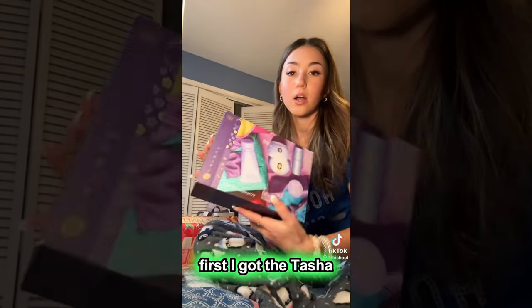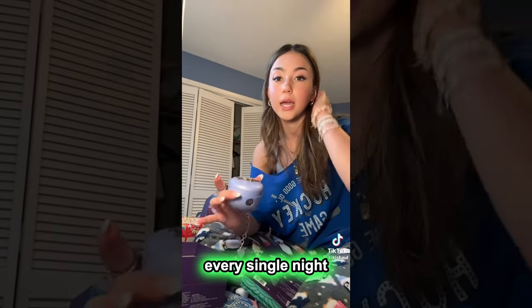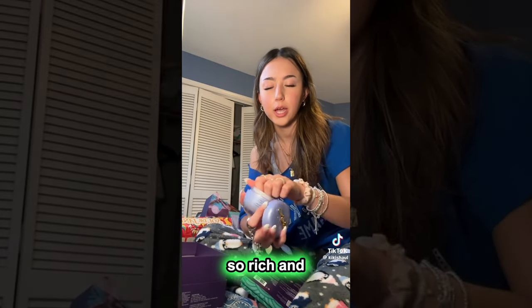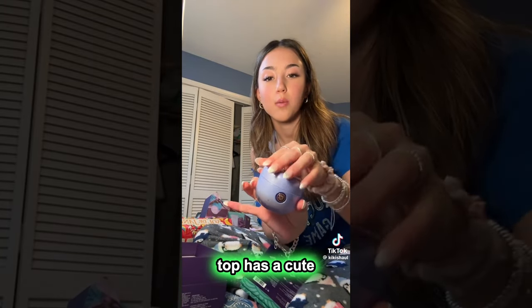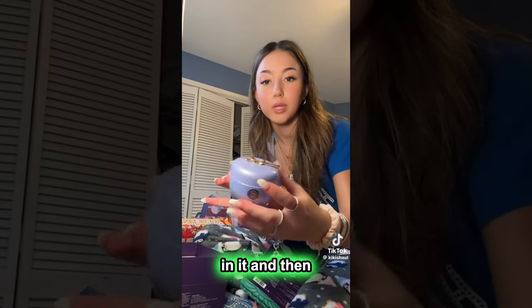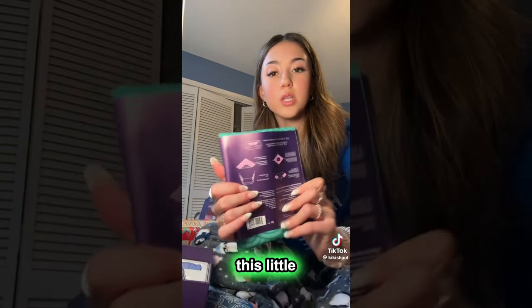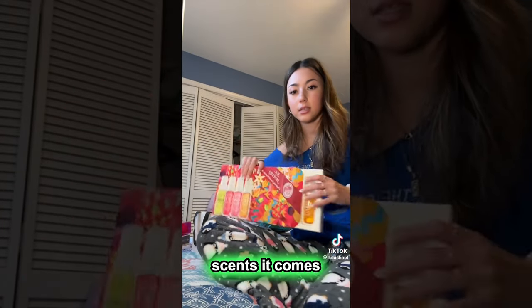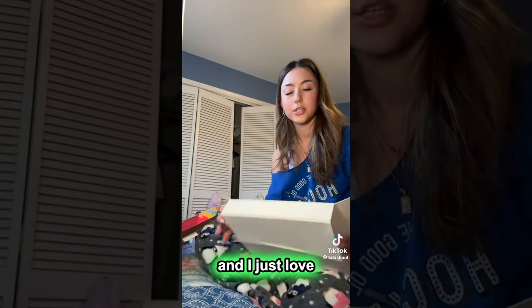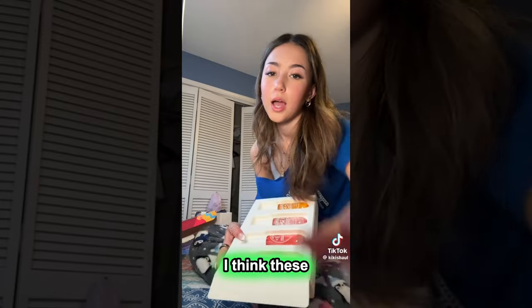Then I got some sets. First I got the Tatcha skincare set. I love the moisturizer — I've been using it every single night and it's been so good on my skin, it's so rich and creamy. And the cutest thing about this is honestly the packaging, because the top has a cute little spoon you can use to scoop out the moisturizer. It also comes with the cleanser and the Dewy Serum, and a little pouch. Then I got this Sol de Janeiro mini set — it comes with four mini scents: $62, $68, $40, and then the Rio Radiance. I just love the mini sizes because you can put them anywhere, like in my beach bag while on vacation. These are just so perfect for vacation — they're small enough to bring with you places and they're really tropical vacation vibes.